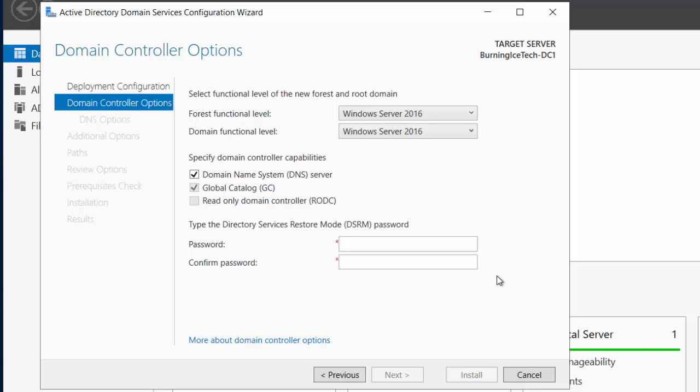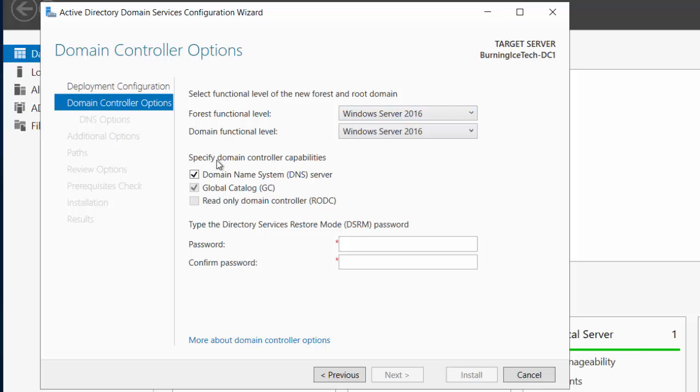Then you might need to go and check what forest and domain functional level is your existing environment using for your company or your client's company. You might not necessarily want to go and choose the latest versions here, because newer versions generally come with new functions and new goodies and new features, and that means that your old servers might not be compatible with your new server. Your new server is going to have certain functionality, and your old server is going to be like, bro, I've got no clue what you're talking about. So to try and avoid that, you want to try and keep them all on the same page.